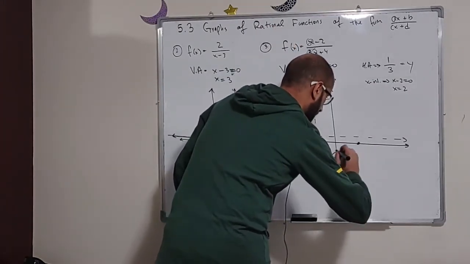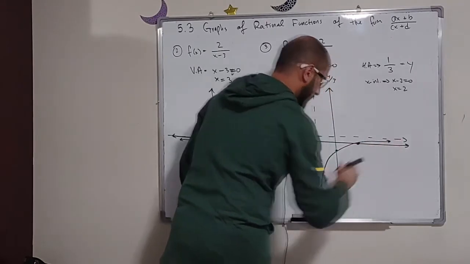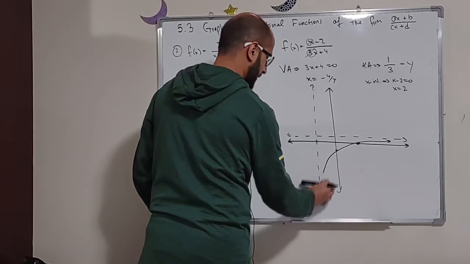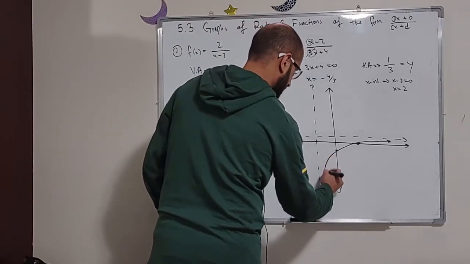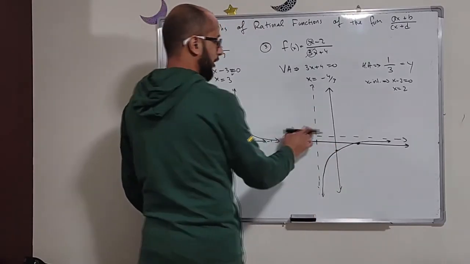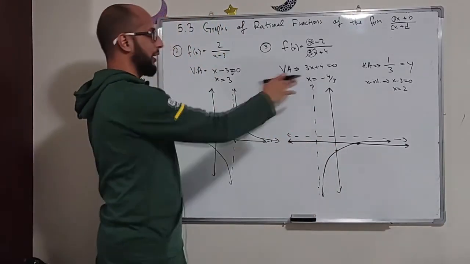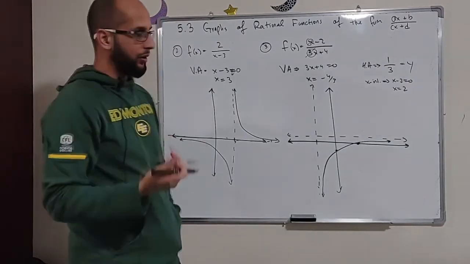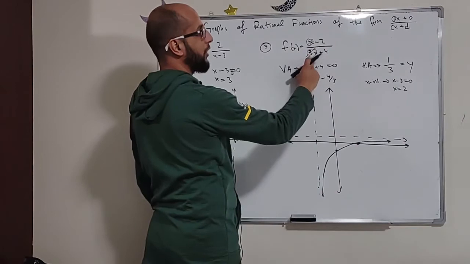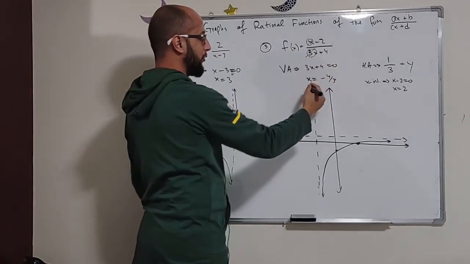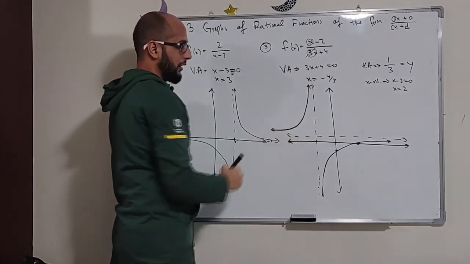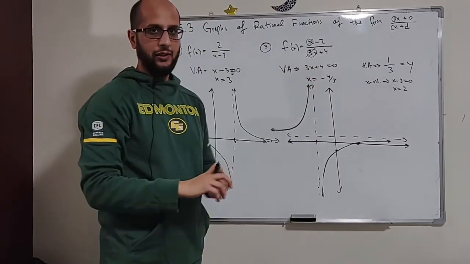So it will go up and continue onwards. It's a bad curve because it looks like it's curving back. And if it's in this corner, down here, we can check to the left of negative 4 over 3 by plugging in, for example, negative 2. Negative 2 minus 2 is negative 4, and negative 6 plus 4 will still be negative, which means I have negative divided by negative to get a positive number. And that is what this function would look like.